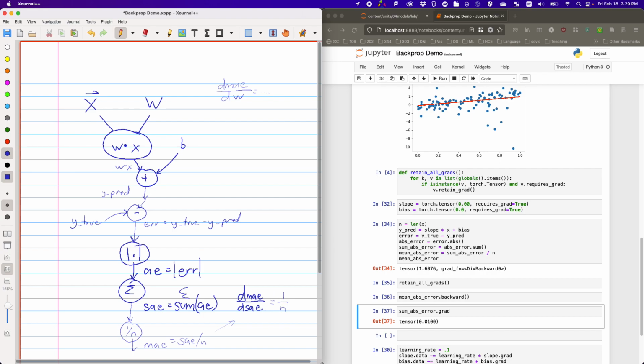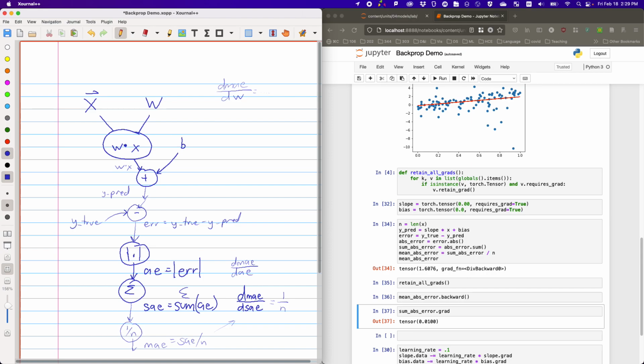To get a little bit more practice with this, let's see how it works for this absolute error. So what do we mean here? Let me just say, how much does the mean absolute error change when we change the absolute error by 1 wiggle?